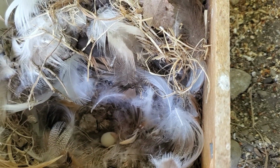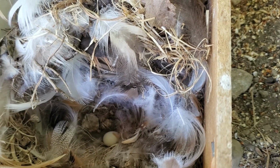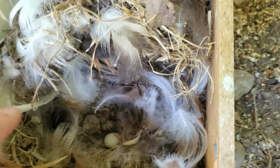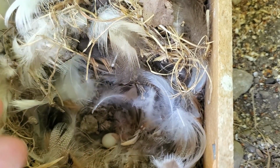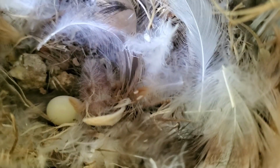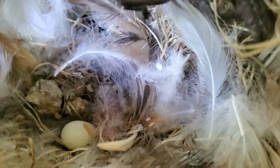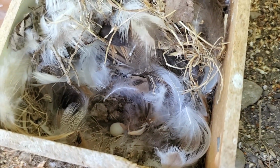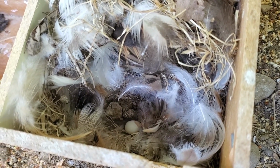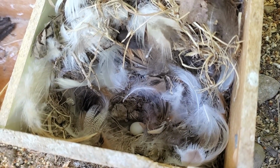Here is a good example of the nests that they make with the materials I give them. They have this fine grass right here that they weave in, and then they have all the feathers that I give them that just line the nest and make it nice. And this nest actually has a little baby finch in there. Looks pretty new right there. So this is just how they make them, and they seem to really like this nest. It's not really hard to get zebra finches to build nests, but any grass or feathers is fine.